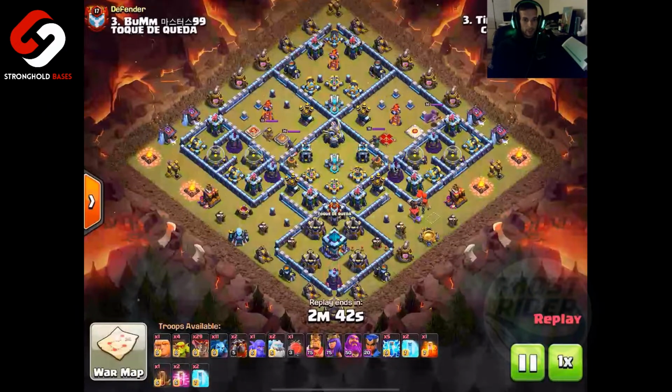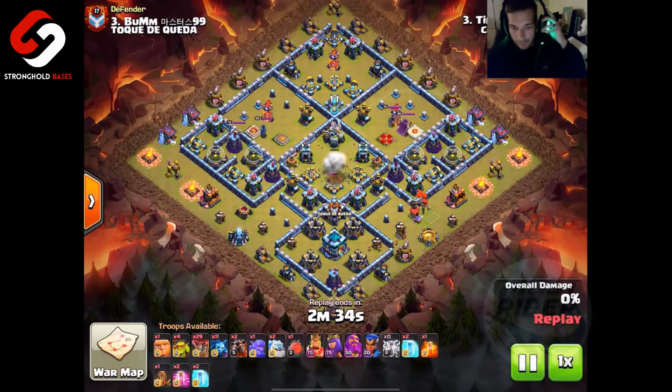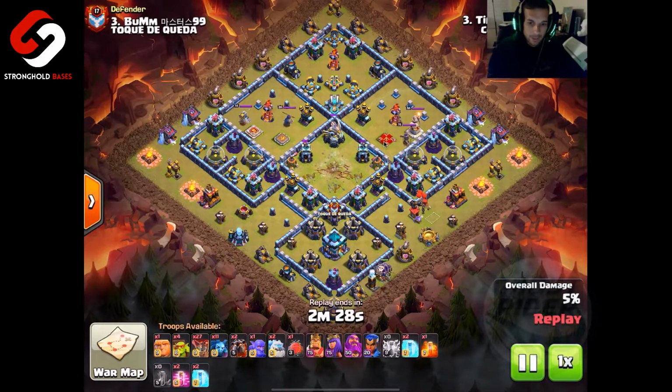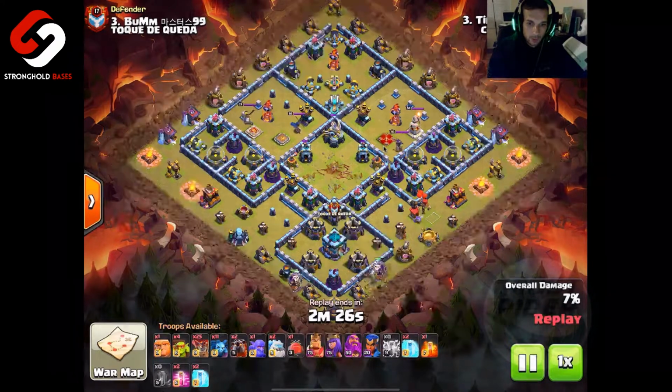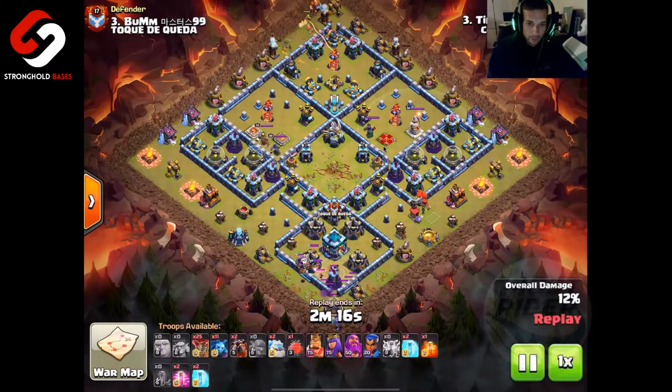So 29 loons, only 2 hounds on this because I'm only leaving 2 air defenses left at the back side of the base. So I didn't need that 3rd hound. Didn't need that extra tanking. So here comes that Zap Lalo, or the Zaps. Here comes the 2 loons for the Teslas and the mortars. And I'm just missing with the bowler, which sucks. But I do trigger the tornado.